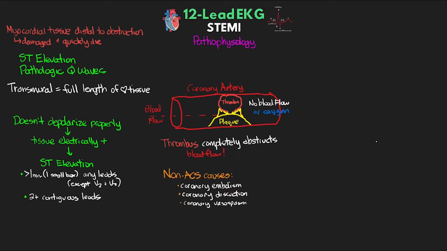Commonly, we can see some physiologically normal ST elevation in V2 and V3, therefore criteria in these leads is a little bit more involved. Basically, if our patient is a male patient greater than 40 years old, then we're looking for greater than 2 millimeters or 2 small boxes. If it's a male less than 40 years old, we need greater than 2.5 millimeters or 2.5 small boxes. And for women of any age, we're looking to see greater than 1.5 millimeters or 1.5 small boxes.